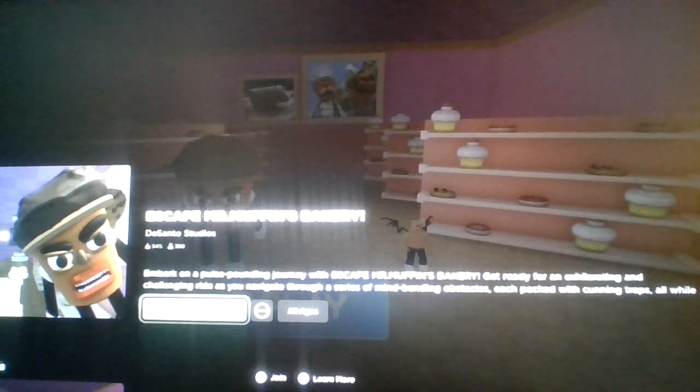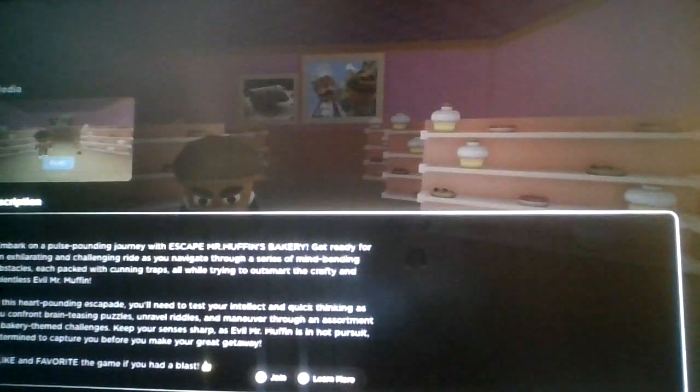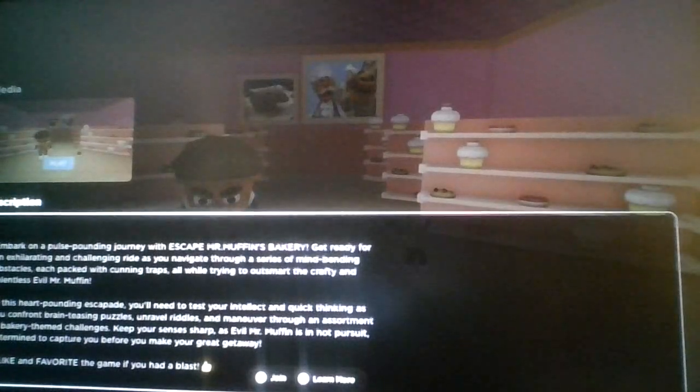Escape Mr. Muffin's Bakery. Embark on a pulse-pounding journey with Escape Mr. Muffin's Bakery. Get ready for an exhilarating and challenging ride as you navigate through a series of mind-bending obstacles, each packed with cunning traps, all while trying to outsmart the crafty and relentless evil Mr. Muffin. In this heart-pounding game, you'll need to test your intelligence and quick thinking as you confront brain-testing puzzles, unravel riddles, and maneuver through an assortment of bakery-themed challenges. Keep your senses sharp as evil Mr. Muffin is in hot pursuit, determined to capture you before you make your great getaway.